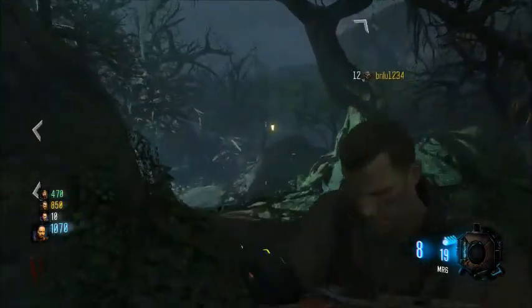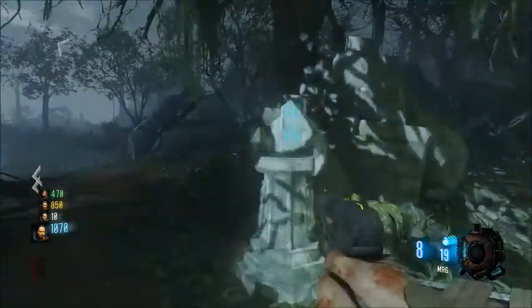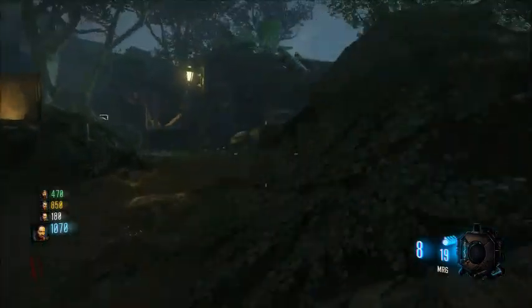Actually, a tutorial, not a gameplay. I'm so used to saying that. But anyways, guys, I'm going to be showing you how to get the special ability weapon here in the zombies map. So first off, we're just going to get right into it.